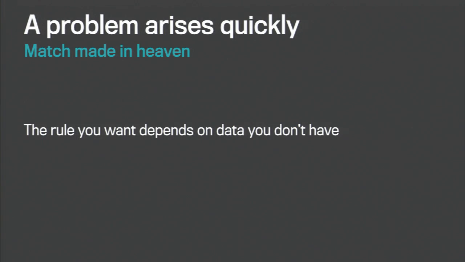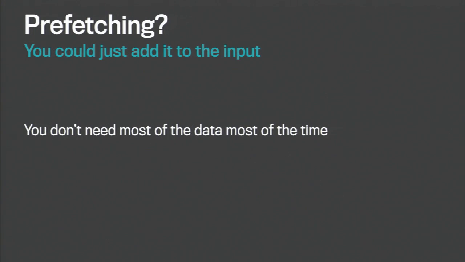So a problem very quickly arises in your rule engine that's based entirely on pure functions: the next rule that you want to write, you don't actually have the data that you want. You need to add a field. You need to add a dimension. And so you can do that, right? You can build the system and every time you need something, add it to be fetched ahead of time, pass it into your rule engine, make more decisions. And what ends up happening, of course, over time is you're prefetching everything that you might ever need, which is a horrible latency hit. And most of the time, you don't need most of the data, right?